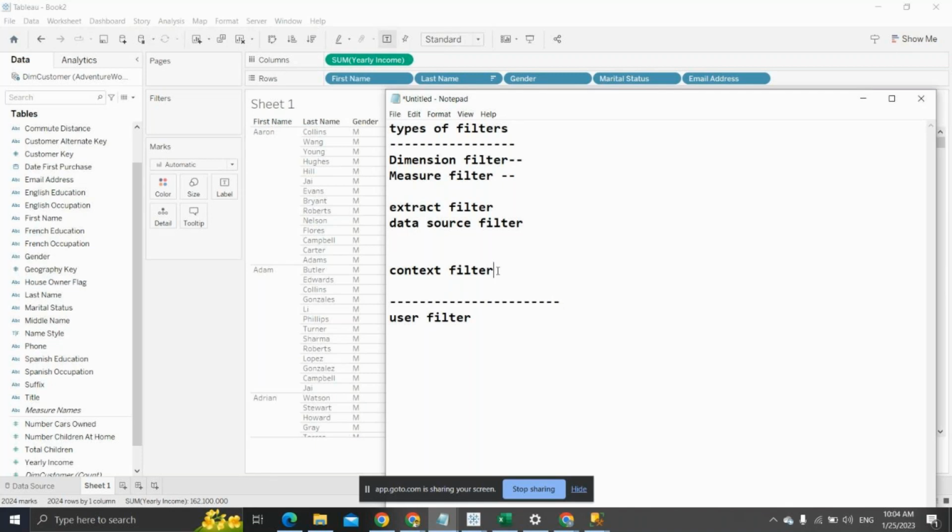Can anyone tell me what a context filter is? The context filter will create a temporary space and load the data into it.